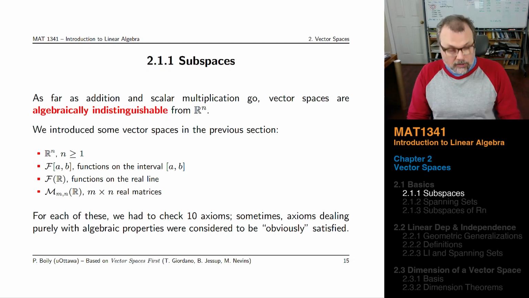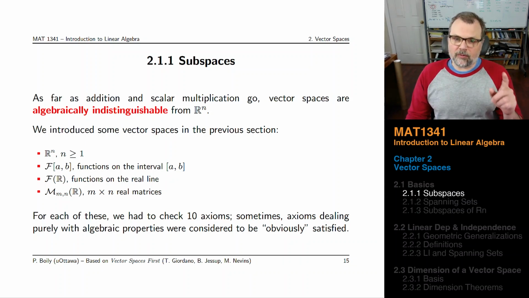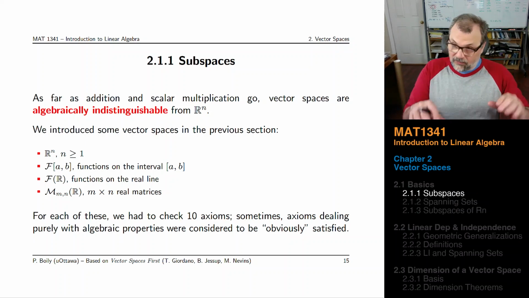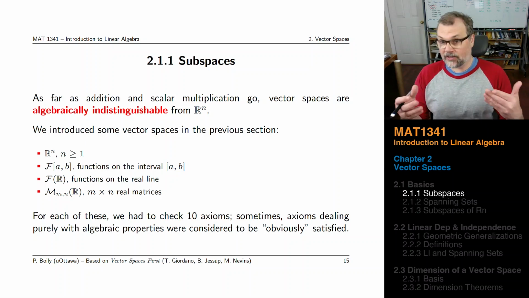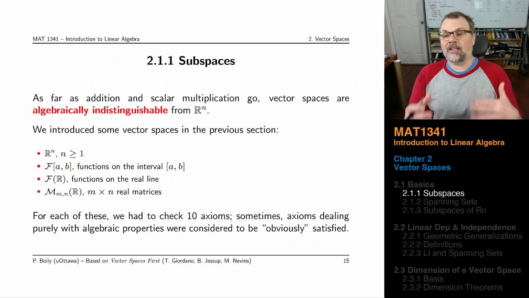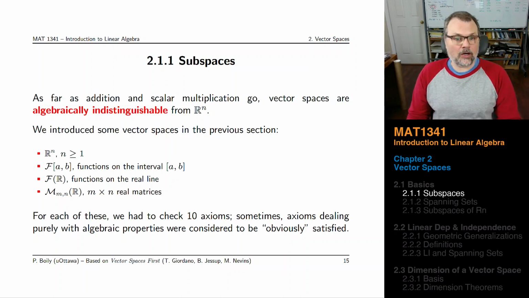But we did see an example that was slightly different from the other ones, right? That line V, where the second coordinate was twice as big as the first coordinate, and it resided in R2, and it went through the origin. That's not Rn. Even though it looks like a copy of R, if you look at it straight on, it's not Rn, it's not R, it's something that lives or resides inside of R2.